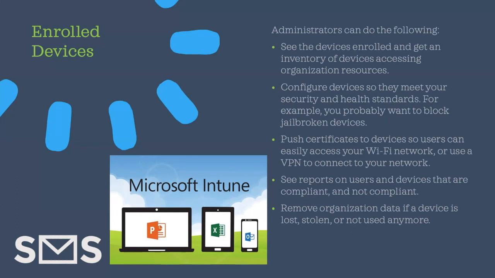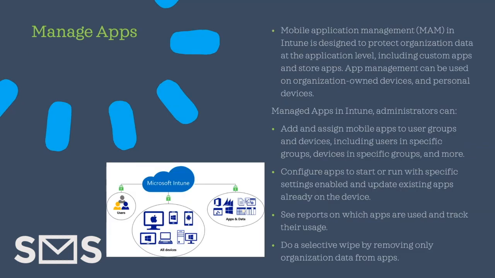But if somebody has got a device like that, within Intune they can restrict that from occurring, basically, because it stops them actually doing that. And they also have access to things like user reports and what's going on with the devices as well. Right. Moving on to managed apps, which is the next component part that we're going to talk about.